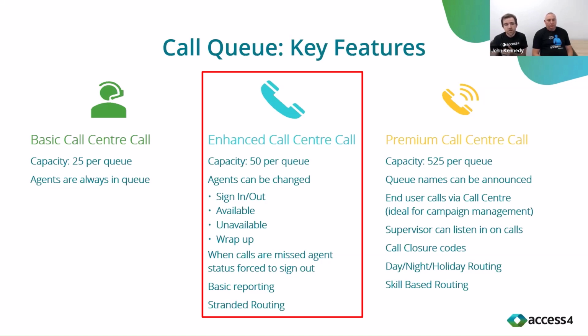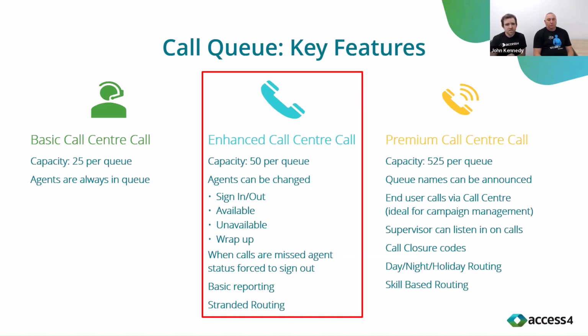On top of that as well is functionality when an agent misses a call. If they've missed a call, it's probably for a reason. They may not be at their desk. You may not want them receiving the next call again because it's just going to bounce off them again. So we can force sign out that agent from that perspective. And then we've also got some basic reporting built in around that as well. So how many times someone's missed calls, all that kind of functionality.